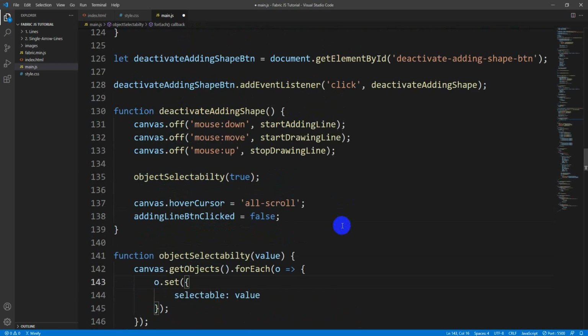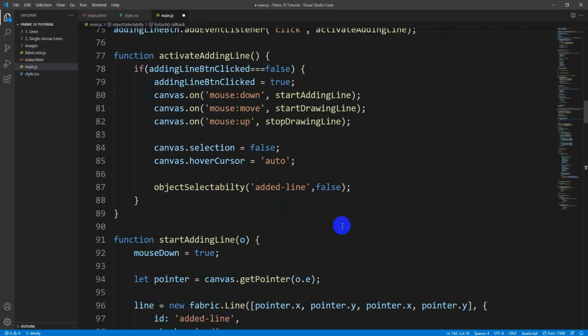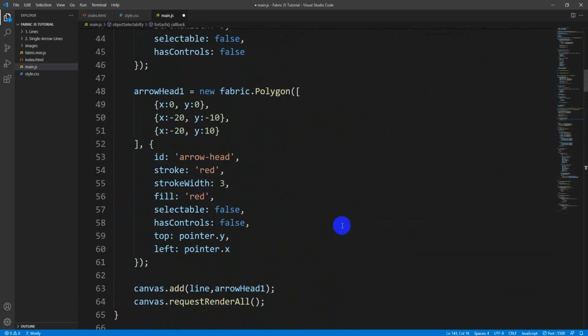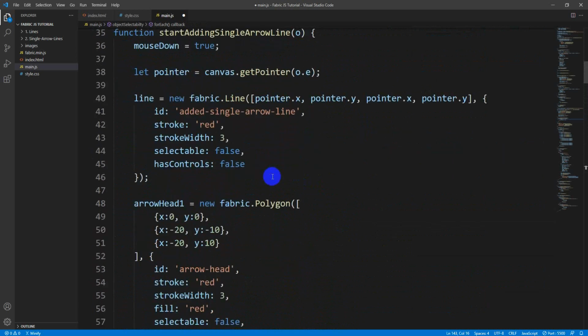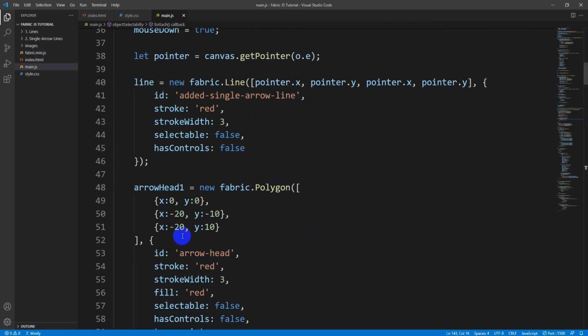Now going back to our function over here, we have mouse down is true. Let pointer be equal to this. Let's just see what happens.